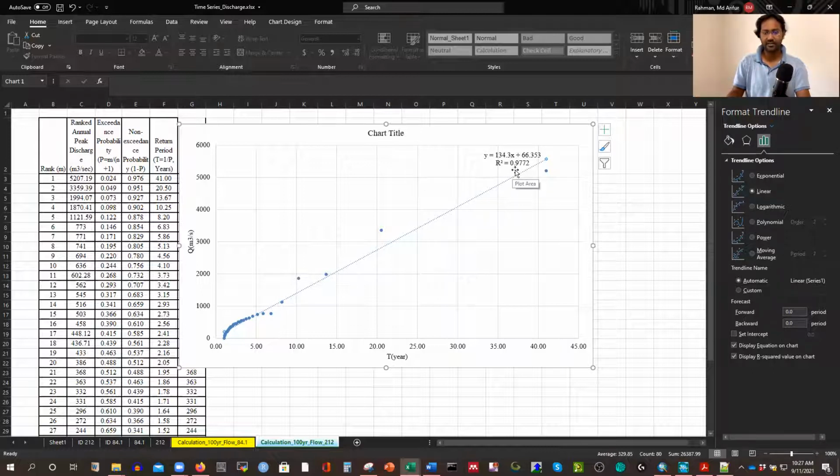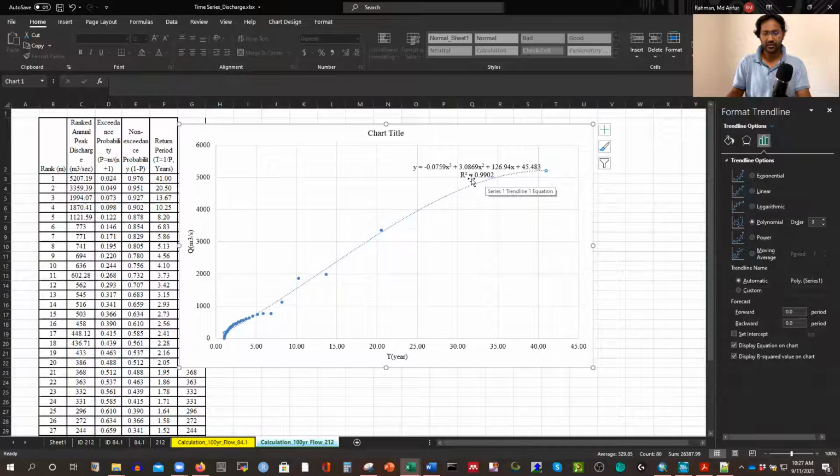So it is 9722. So even we can use the same equation. It's pretty simple, and if you want to fit more accurately, you can even select any exponential, logarithmic, polynomial. Since it's looking like polynomial, I'm gonna select polynomial, or you can select power as well. I'm gonna select polynomial, and you can change the power or the order right here. You can change the order and it is gonna fit more accurately. See, now it's looking pretty accurate, right?